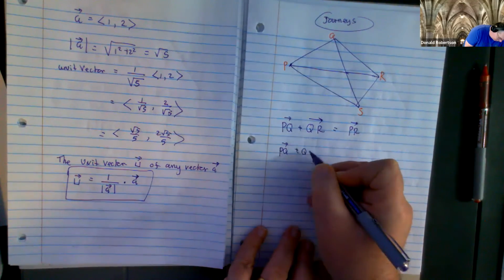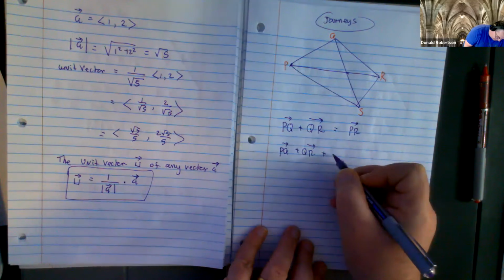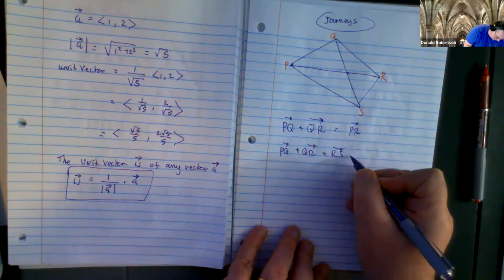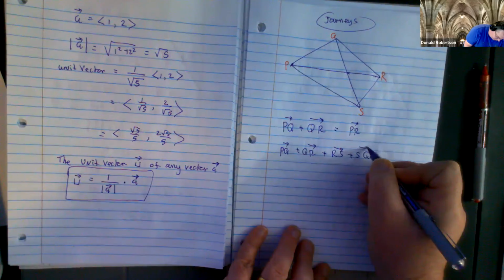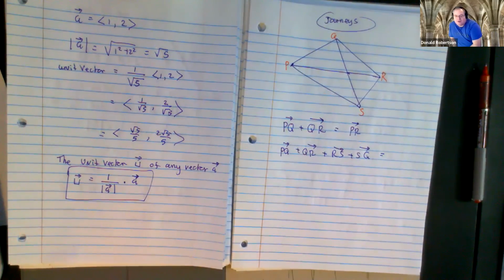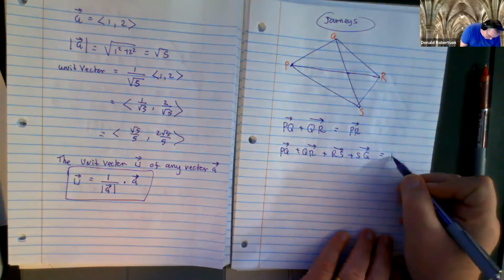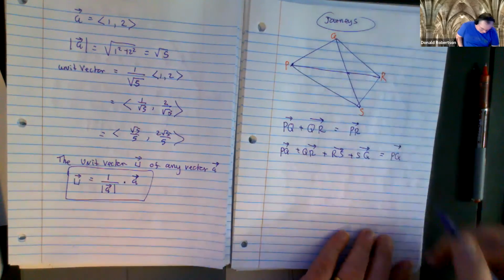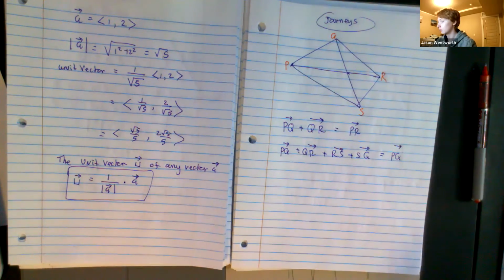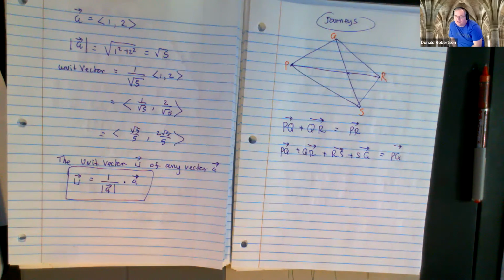But this one. PQ, QR, RS, SQ. Yeah, that's a bit of a challenge. But if you notice a pattern, you should be able to tell the answer very easily. What single journey, what single vector? Can you tell, hopefully you've seen a shortcut, can you tell how the easy way of doing one of these long-winded 4 or 5 step journeys.